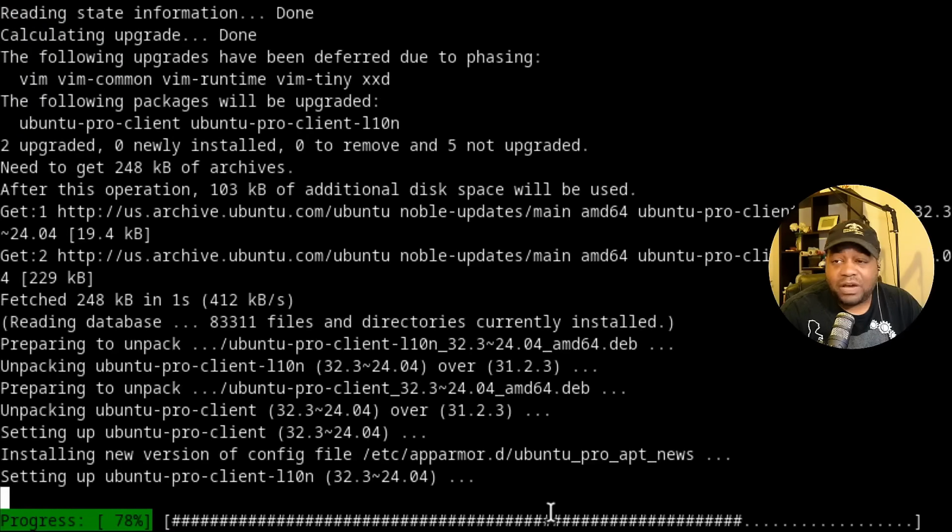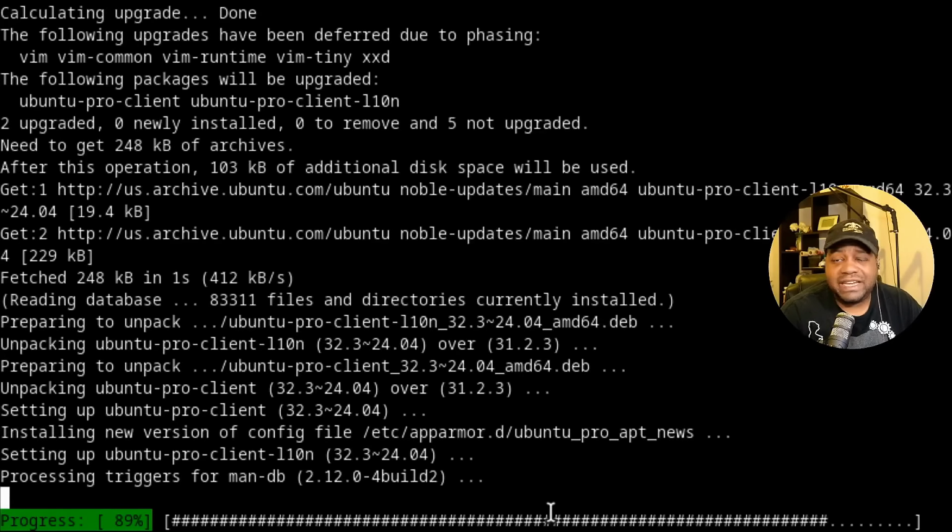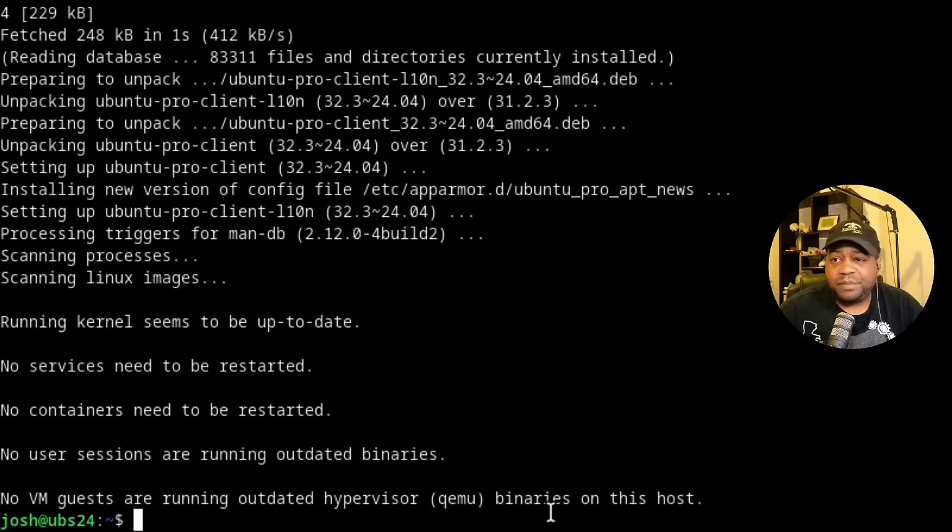And like I said, you always want to do this before you're installing any new software on the system. And boom, we are done. So we have updated our system. And this basically completes the first step of our LAMP stack, which is Linux. We have an install of Linux and it's fully updated. So that's the first letter in our stack, so Linux.